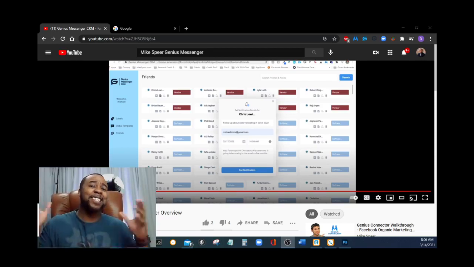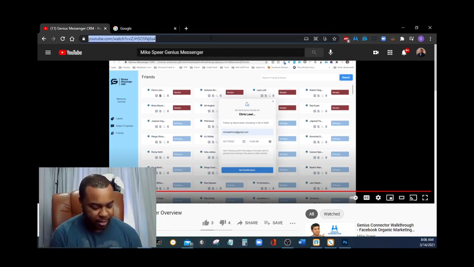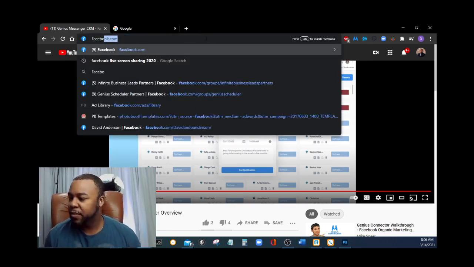There is actually a lot to unpack in this one tool, so there's probably 20-30 minutes worth of more walkthroughs just to really dig down into all the features. This is one of the softwares that is a Chromium based extension. Let me switch over to Facebook.